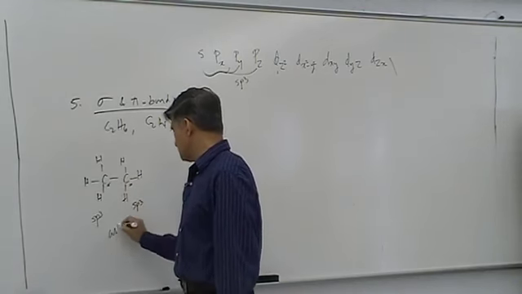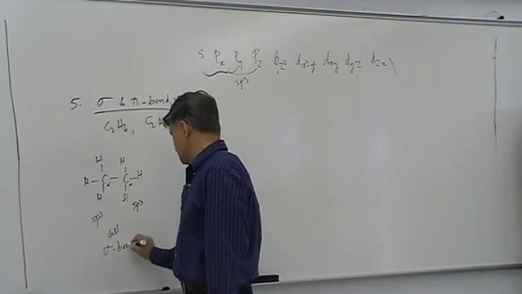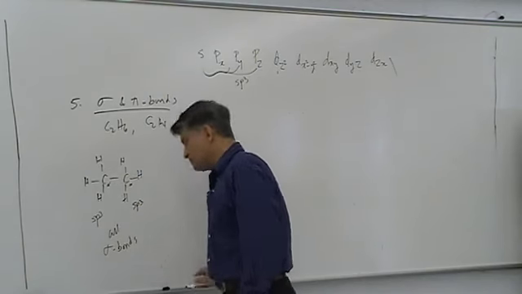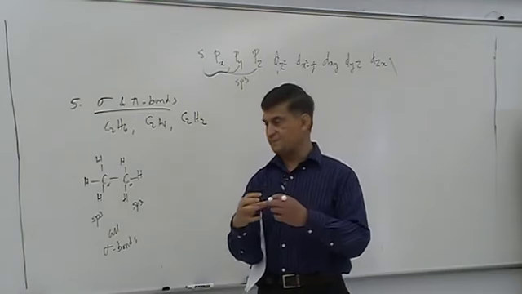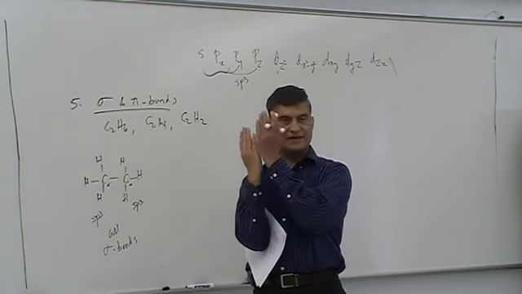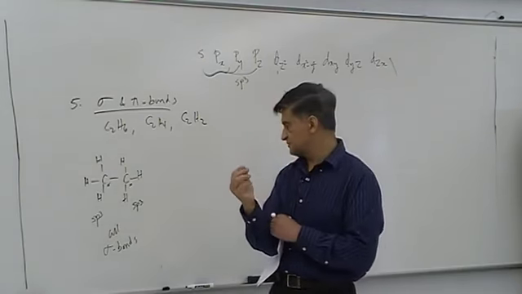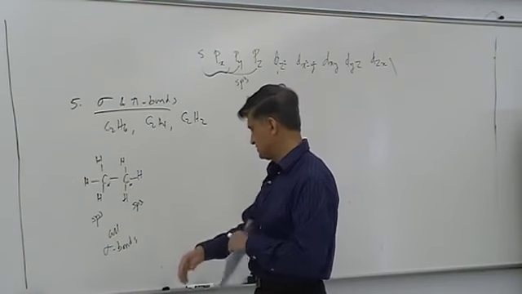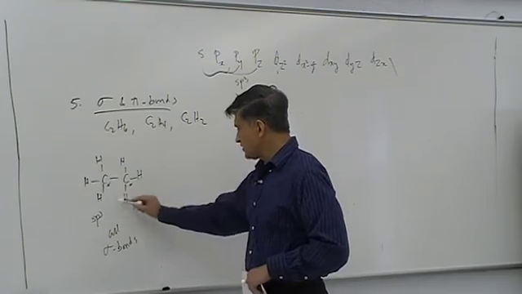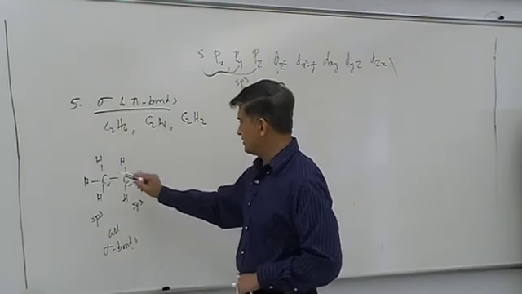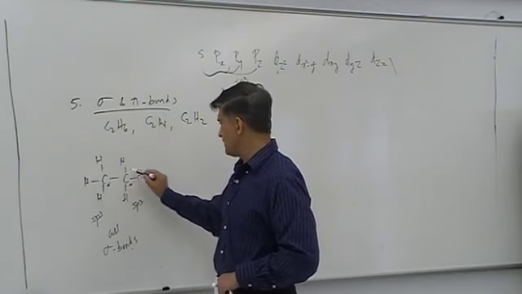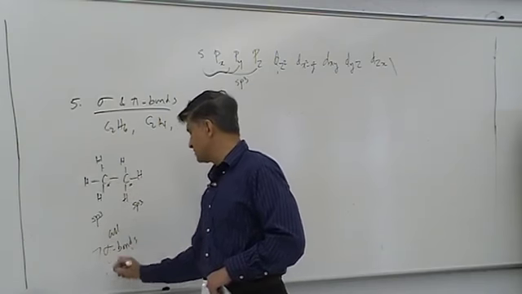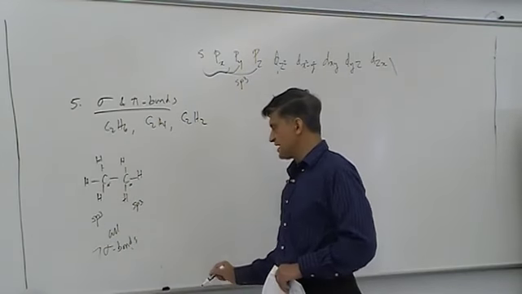So all sigma bonds. Just to remind you, sigma bonds are formed by the head-on overlap, and pi bonds are formed by lateral overlap of orbitals. In my lecture notes, we gave you pictures of these, and the book also has those pictures. They're all sigma bonds. Let's count how many: 1, 2, 3, 4, 5, 6, 7. So there are 7 sigma bonds, formed by head-on overlap.